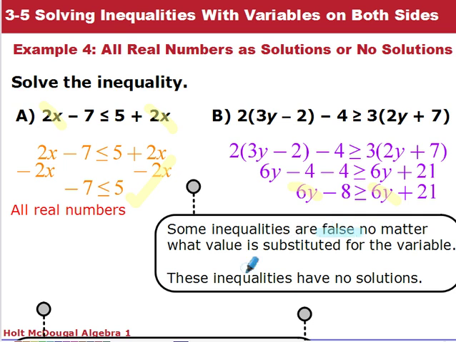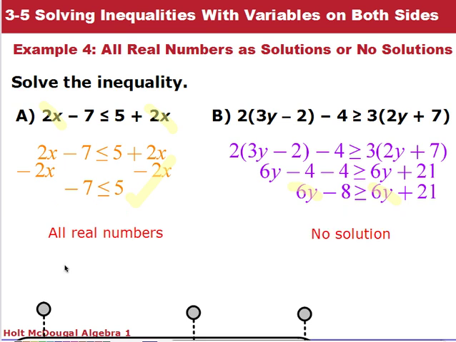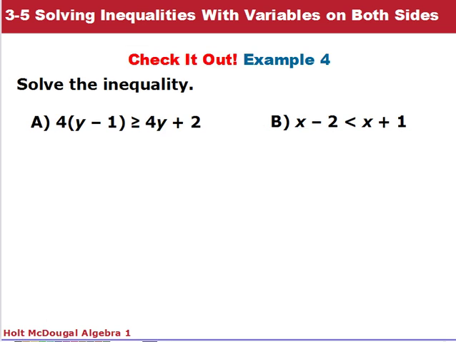And we have a false inequality. That means this inequality has no solutions. Same thing as with a false equation. There are no solutions. So now it is your turn to do a check it out. Determine if these are all real numbers, no solutions, or if there actually is a solution.